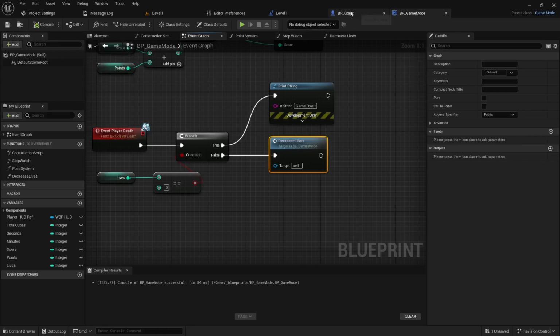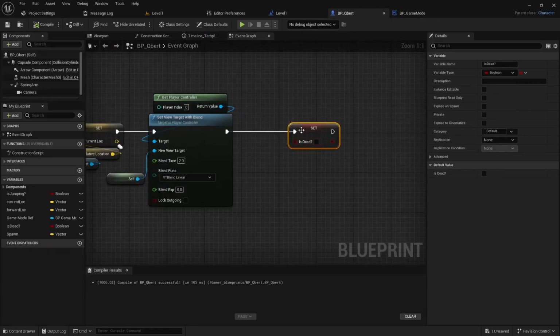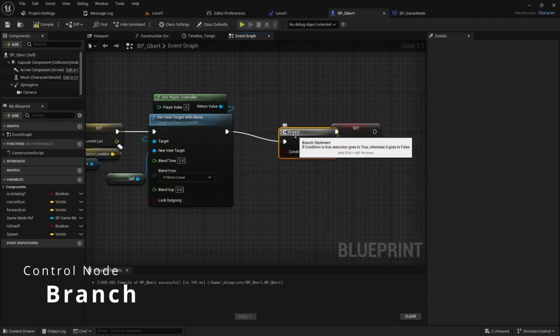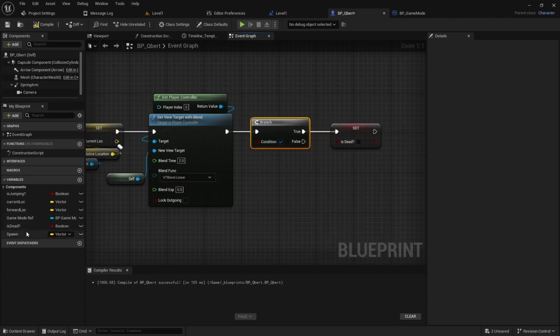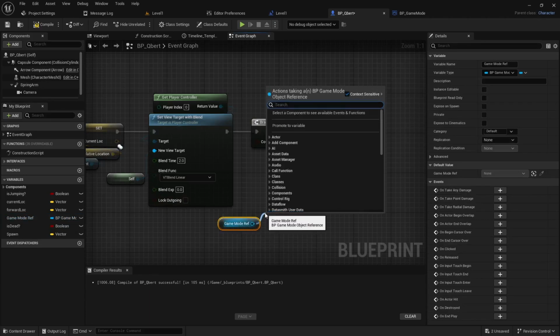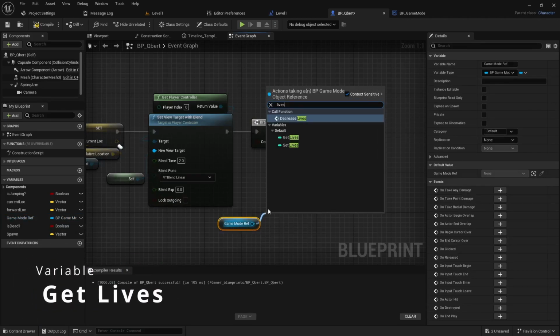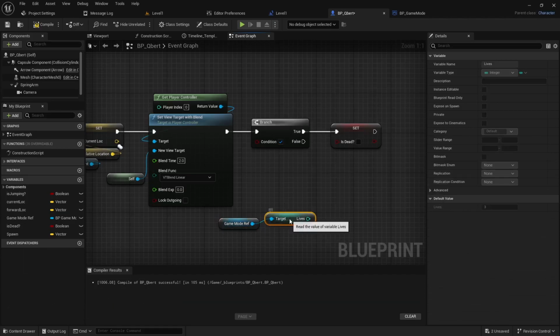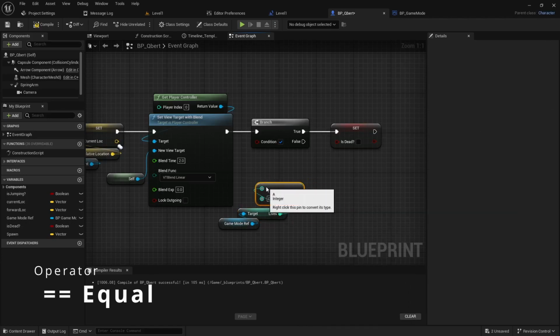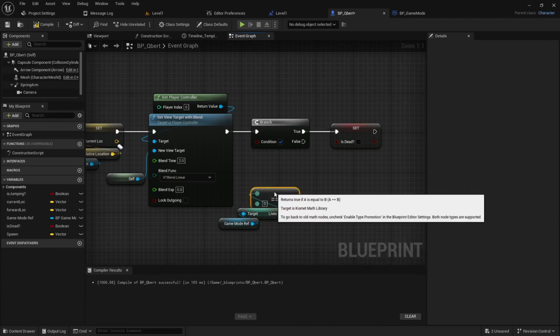And then if I go back to Qbert, if you remember, we can make a slight adjustment here. We can drag into a branch node, and the branch check just needs to get a reference to the game mode. It needs to check lives, and then it needs to make sure that lives is not equal to 0.